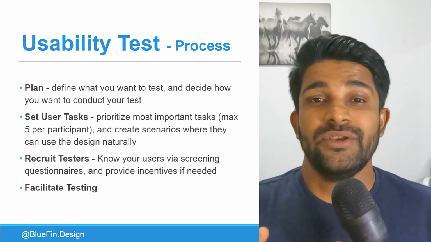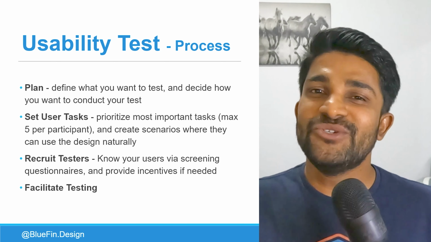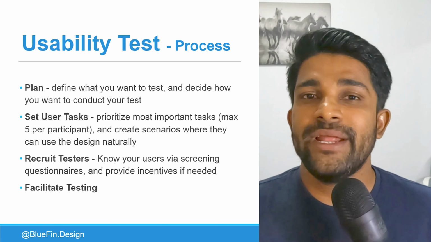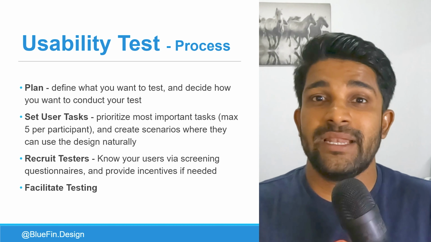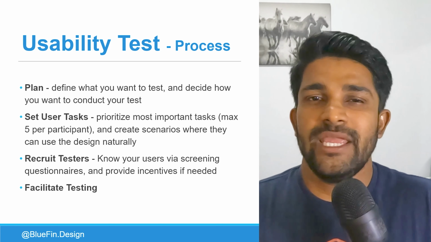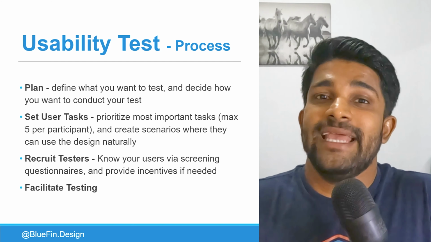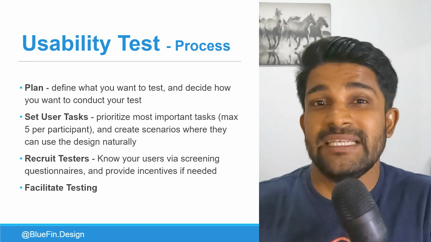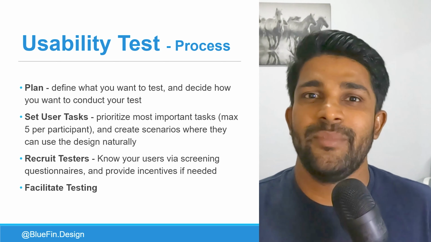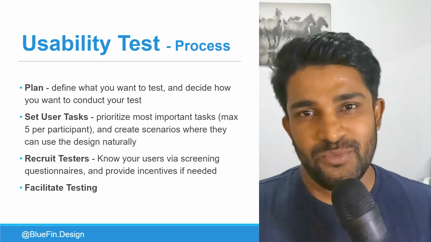The third task is to recruit the testers. This is, I think, as important as the second one, because you need to know who your representative users are and you need to recruit them according to the goal or the expected demographic. You can do this via certain screening questionnaires or even provide incentives if required. The next and the final one is the execution of that plan. It's the facilitation of that testing. Make sure you make the participant feel comfortable because they are here to test your product for you. So they need to feel comfortable as well.